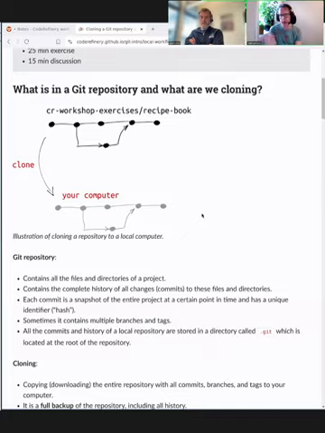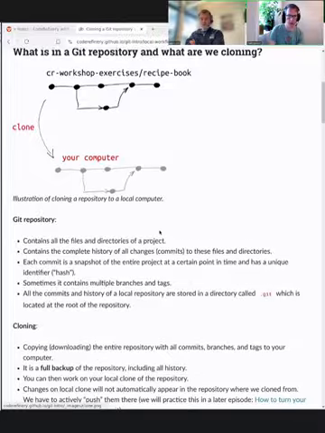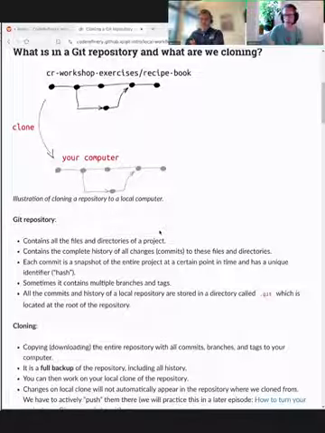But you can change your mind. You can first fork and then you can clone the fork. So anytime you need to work on the project locally on your computer, you will need to clone. Right, so it's a full copy, it's a full backup. So if 20 people clone your repository, then you have 20 backups.